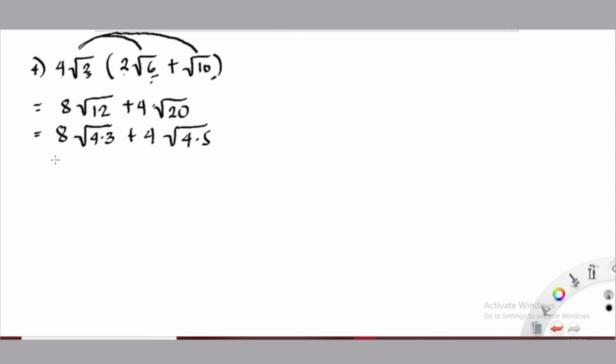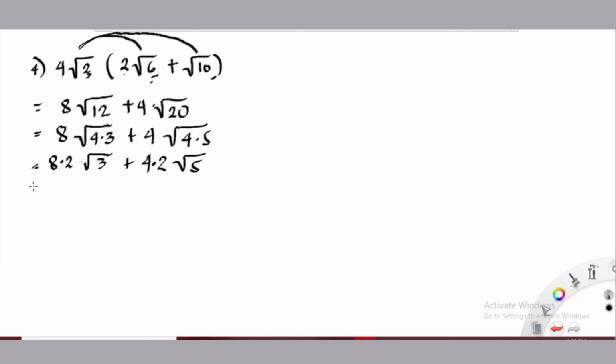Okay? Now, we're going to have 8. And then the square root of 4 is 2. Lalabas na siya. So, i-multiply natin siya sa 8. Square root of 3. Alright? Plus, kopyahin ng 4. The square root of 4 is 2. Lalabas na rin yun. So, i-multiply natin siya doon sa nasa labas na, which is 4. So, 4 times 2. Itong 2 galing sa square root ng 4. And then, naiwan ng 5.